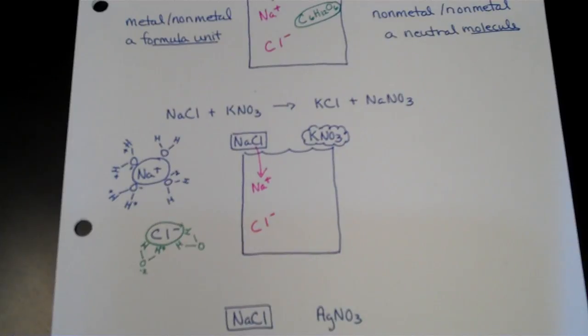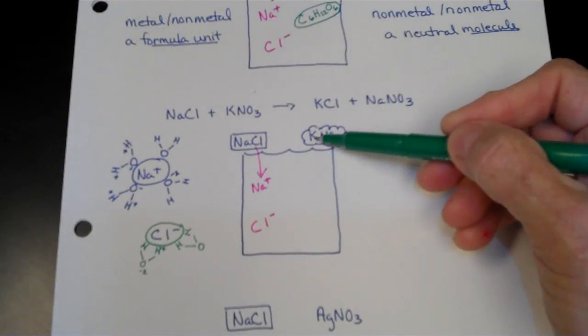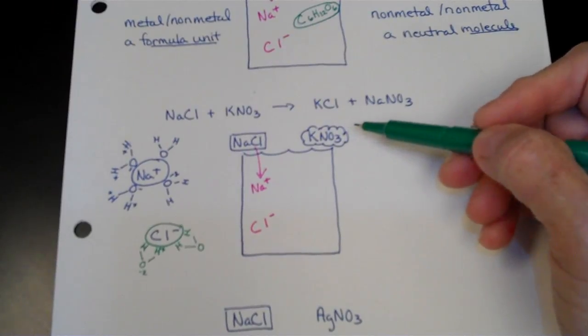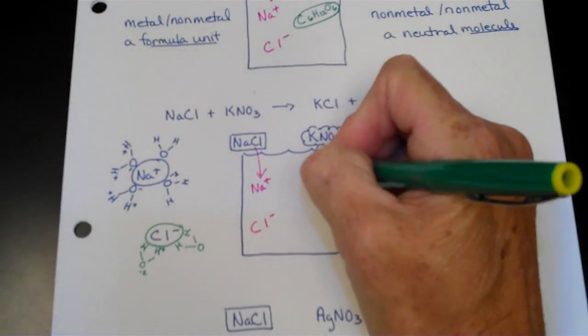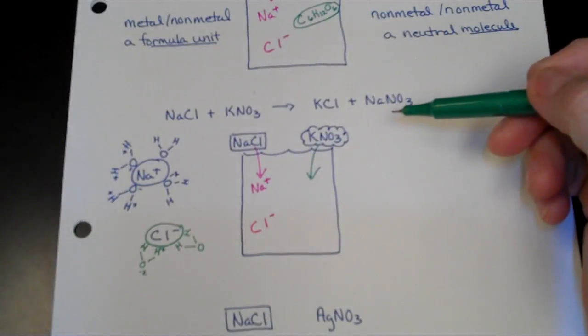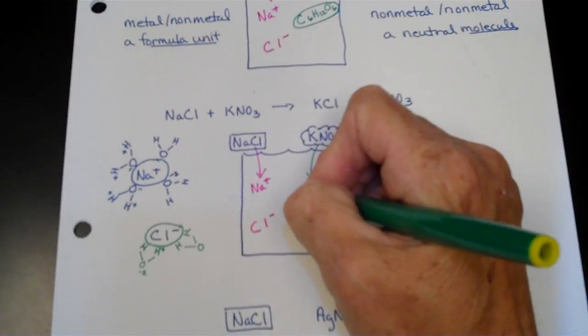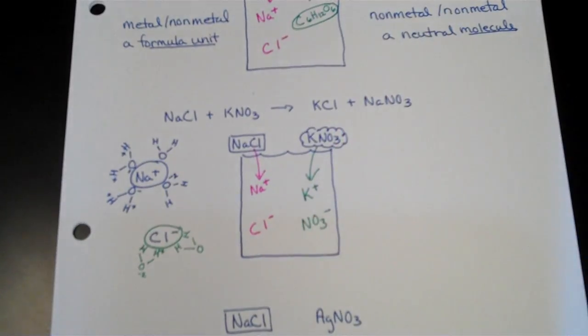What about potassium nitrate? Here there are two solubility rules that we could refer to. Potassium is a member of the first family, and so this would be a soluble salt. We could also use the nitrate rule. All nitrates are soluble. So when this goes into water, it will dissolve. Will it split up to form ions? It will. It will form potassium ions, and it will form nitrate ions. Polyatomic ions do not split up when they are in water.